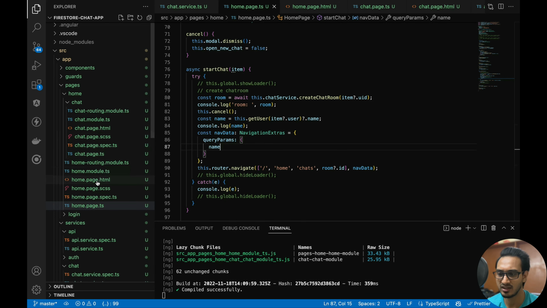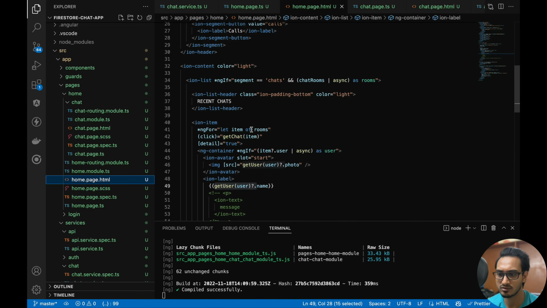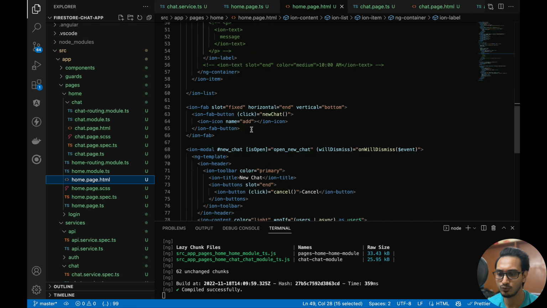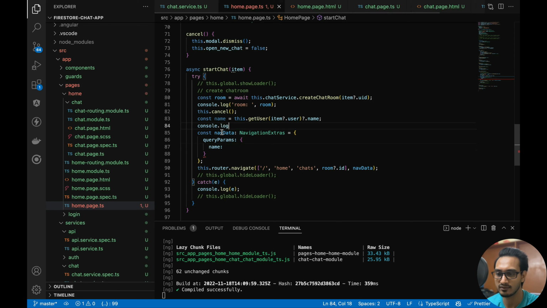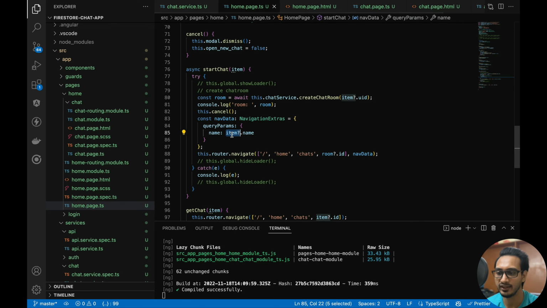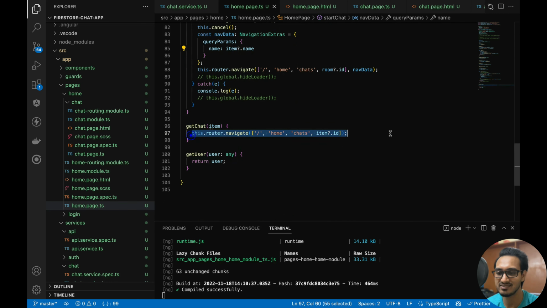This start chat is working with which? Yeah, this recent chat only. No. I think I'm doing wrong. This is start chat. Oh my god. Wait, that's my mistake. This is fine. I need to go for get chat. This is the one where I'm going wrong. I need to get this done.